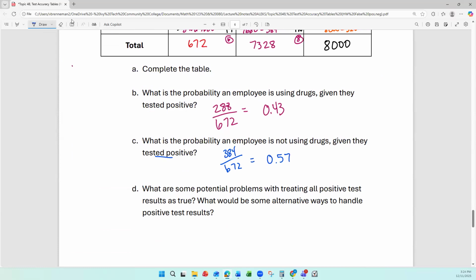It depends on the company, again, what they're doing. Are they going to say, sorry, you may or may not actually be using drugs, but it's a serious enough issue if you are that we have to assume you got a positive test. We're going to act accordingly, whether that's maybe some sort of suspension or further testing, or maybe it's even an immediate dismissal. But understanding that whatever is happening, it could be that you just got a false positive and you're actually fine, rather than assuming that all of those 672 results were people actually using drugs.